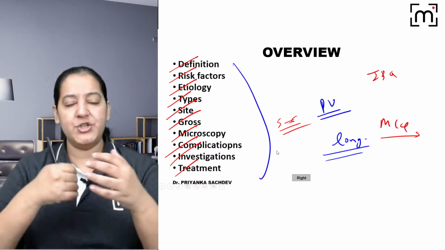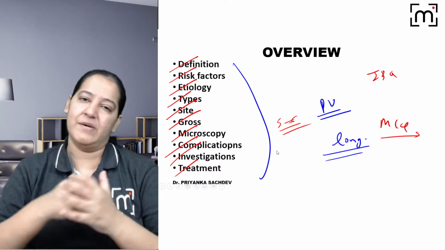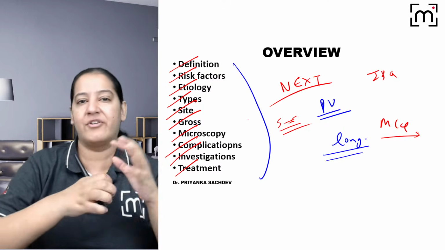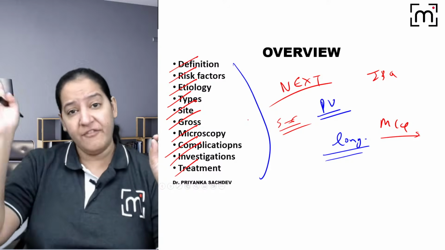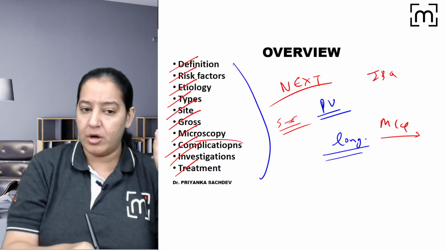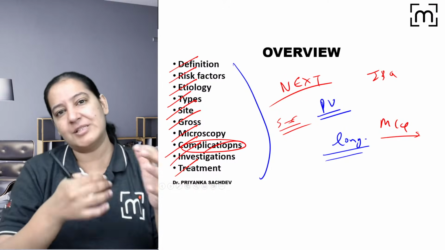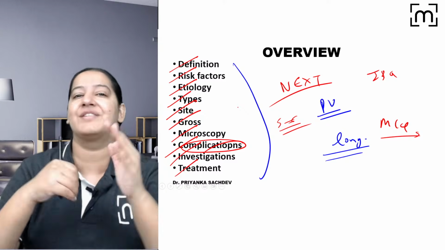So whenever I teach you any topic now, I try to compile from all standard textbooks. It is an integrated way of studying. So that is the next pattern. In the next, you should have an integrated pattern. If you are studying pathology, you should not study only pathology. If I include the clinical symptoms and complications, it becomes medicine. And if I include the treatment part, it is pharmacology. So the complete patho plus medicine plus pharma, everything is covered for that topic.